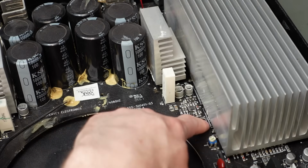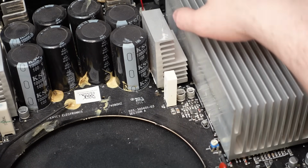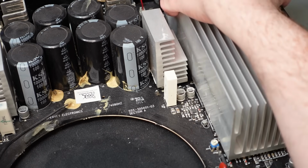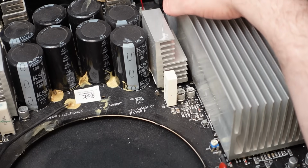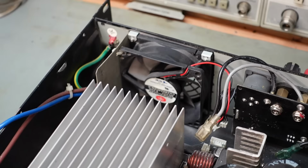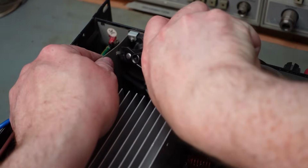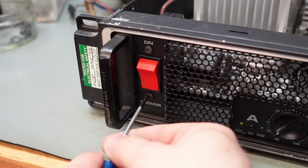The board's held in these little key-shaped things, so in theory you just pull it towards you and lift it by the handles they haven't provided clearly. And it still doesn't want to come up. This board's just trapped by everything. These bits of card, these air sort of guides. Even the main switch is in the way.